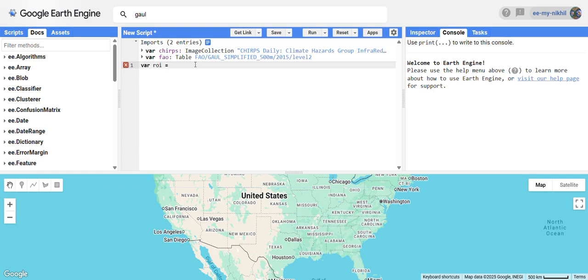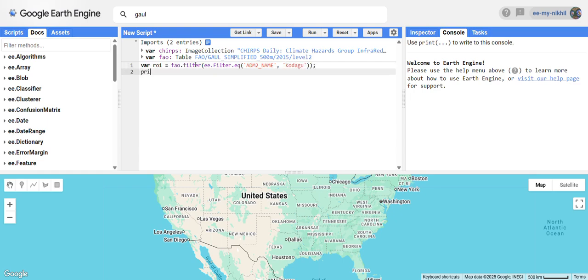For my region of interest, I'm going to filter my FAO dataset with the function dot filter, with ee.Filter.eq, the property which I have copied, that is ADM2_NAME, and it should be equal to Kodagu.